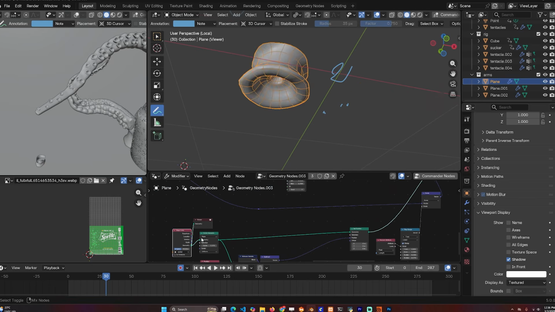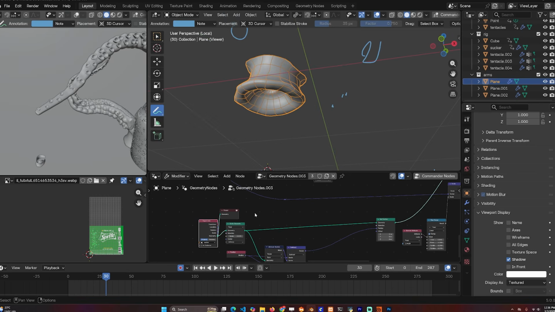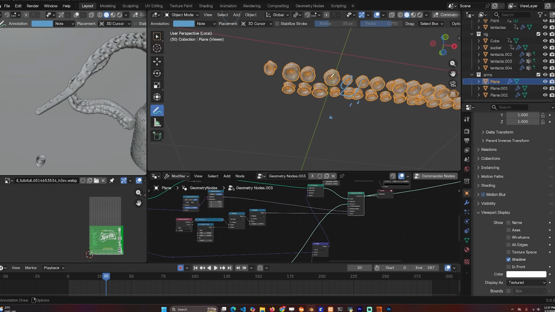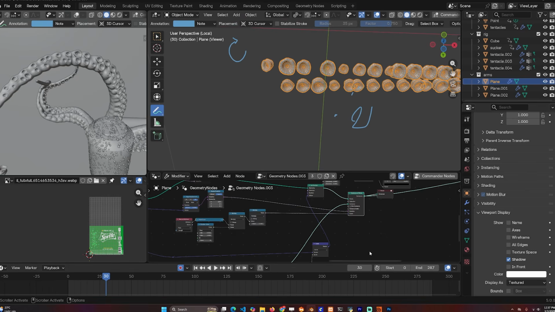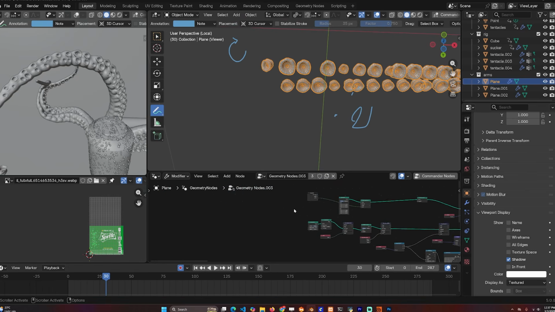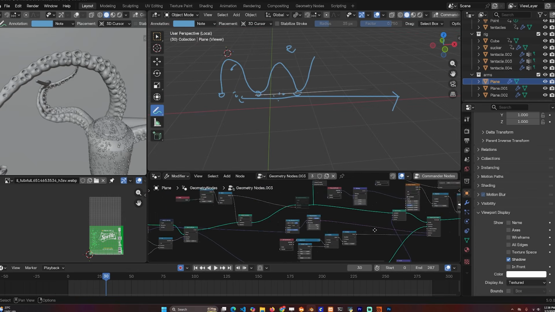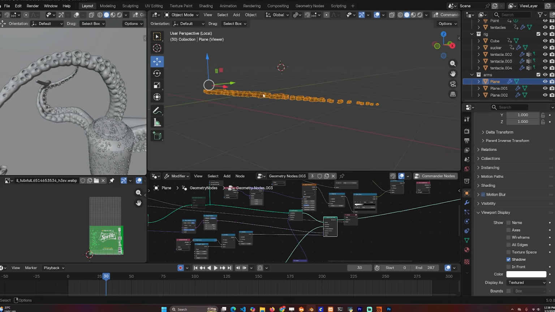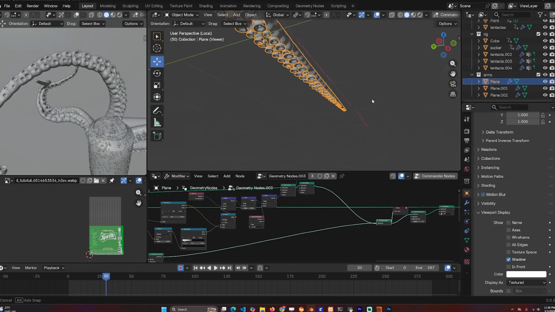The suckers themselves are just a mesh that I modeled easily and added a displacement modifier to make it look more organic. Instance this onto the points we have already created, giving me this. I also randomize the scale of these suckers so that they are not of the same scale on every area. So I also have this attribute called length. If you remember correctly, we were saving a few attributes in the back here. You can see that's the one, and that's what I'm using to scale these down. So you can see that as the tentacle grows, these get smaller. From there, we join these to the rest of the geometry, which gives us this.